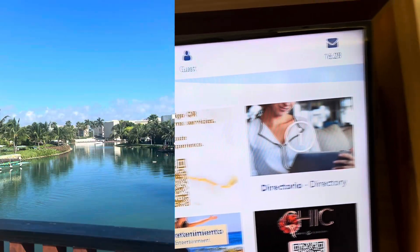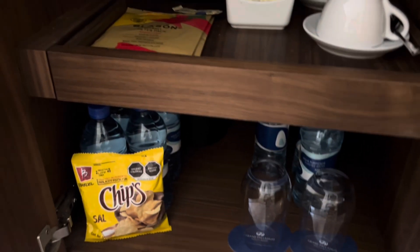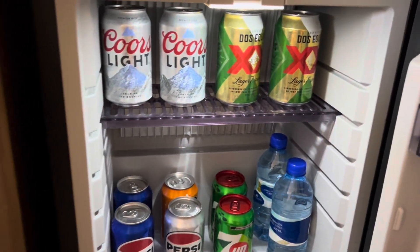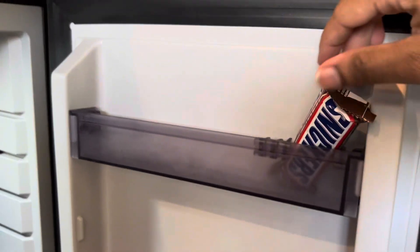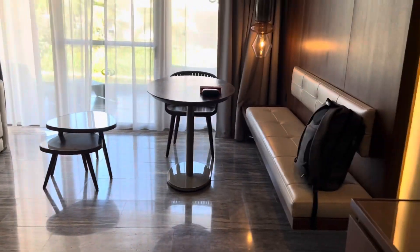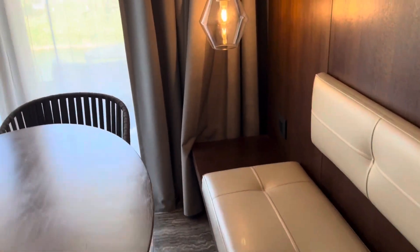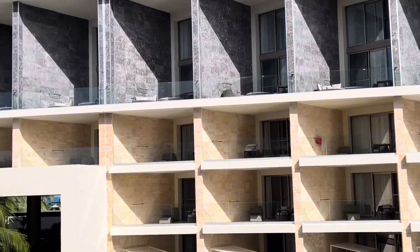They leave little things about the Grand Palladium hotel. I put my glasses over here, and on screen they have me welcomed — 'Hello Colleen' — with snacks, waters, and my minibar is stocked. I have beers, soda, a little nut snack, and I'm good to go. I can watch TV and relax. Here's my knapsack, and I have a little sitting area where I can chill and look outside.